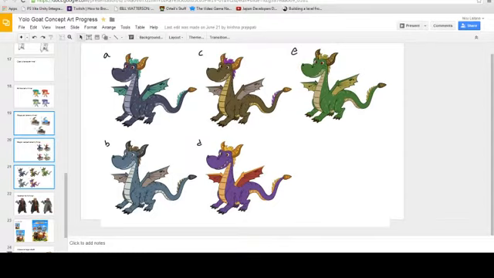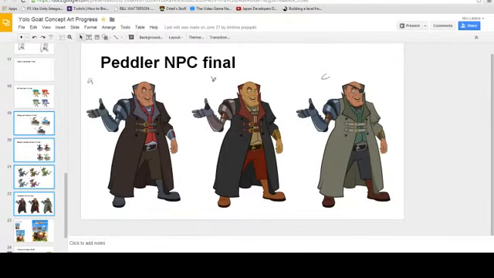Here's a Spyro. Nah. Here's a dragon. I picked this one, by the way, because I don't want to get copyrighted. But then this could be a cool skin if I ever partner with Ubisoft or something, which is highly unlikely because I'm indie, but you never know. And here's the peddler NPC. If you guys get the reference, this guy looks like John Silver from Treasure Planet. I was a very big fan of that movie since I was a kid. And if you're a big fan, feel free to comment on the right side, by the way. And we can talk all day about it. Not really, but there's the peddler NPC.